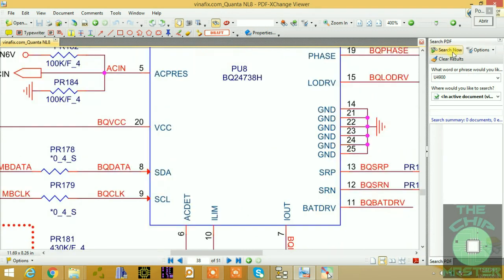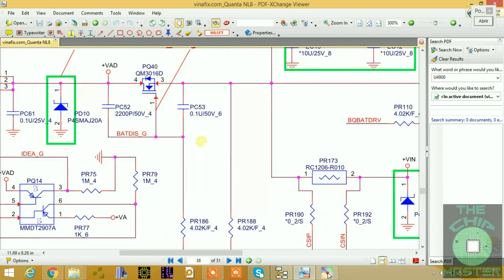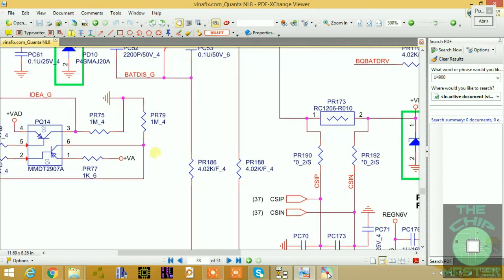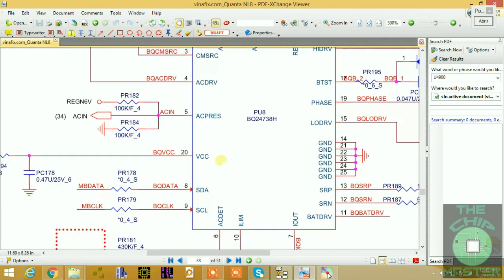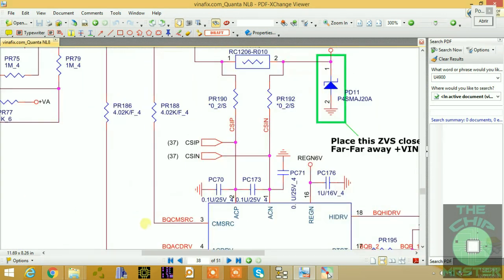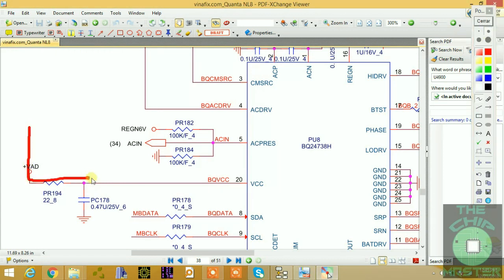And you should understand the working conditions of this charging IC. All right, in order for this MOSFET to conduct, what will happen? We need some working conditions. Can anybody tell me the working conditions of this IC in order to produce AC drive? Alright, here it is. First you should check the supply, VCC. VCC is coming through a delay, as you can see. This is a delay, with a 22 kilo ohm resistor and a 0.47 kilo ohm resistor.